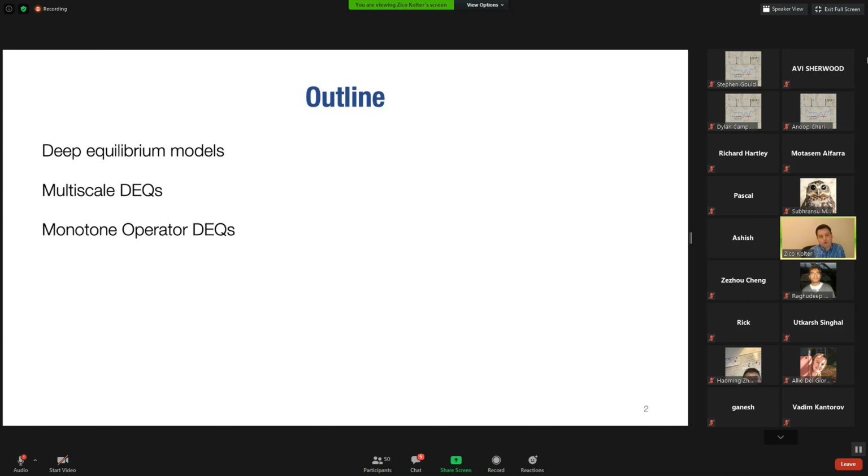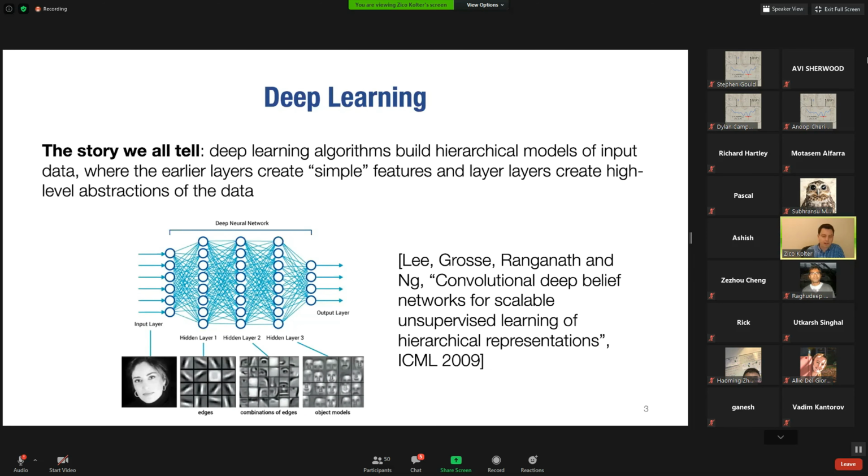But to give a broad overview, what I'm talking about today relates to the story we all tell about deep learning. What I say about deep learning, often when I'm teaching it for the first time, is that deep networks in some sense process inputs in a hierarchical fashion, right? There's this classical example of a deep network where in the first layer you extract edges, and the next layer you extract things like eyes, and then parts of faces, and you find full faces in the last layer.